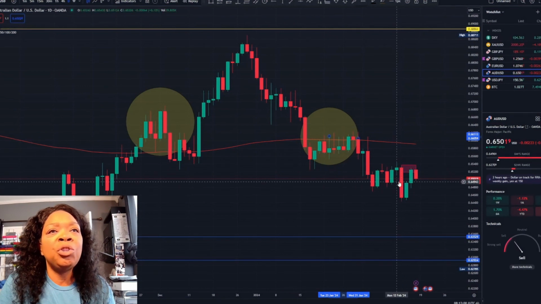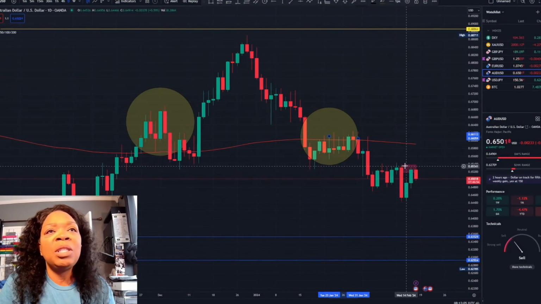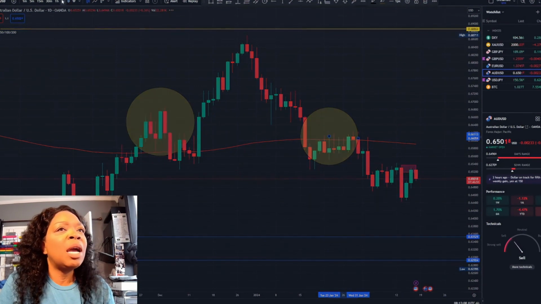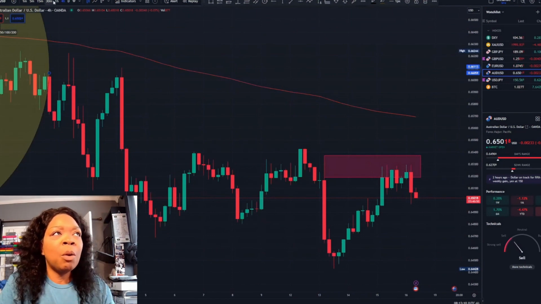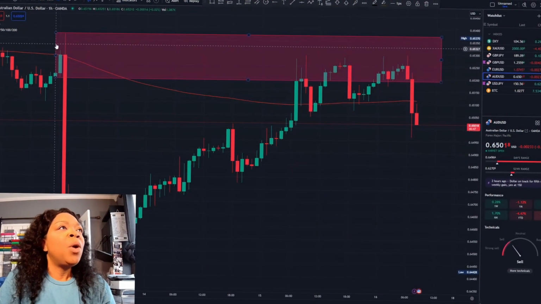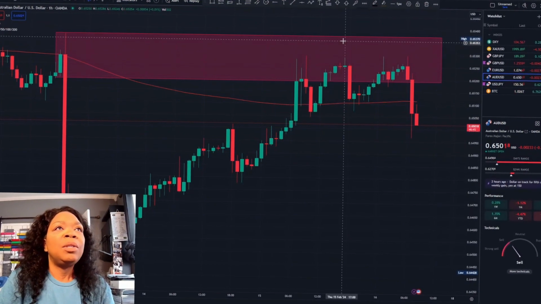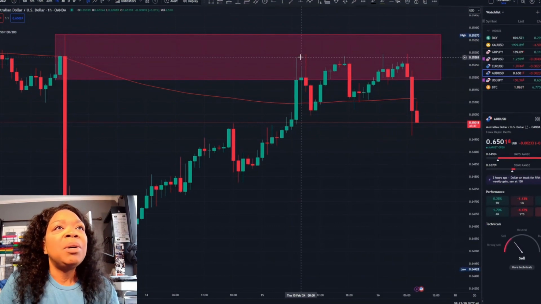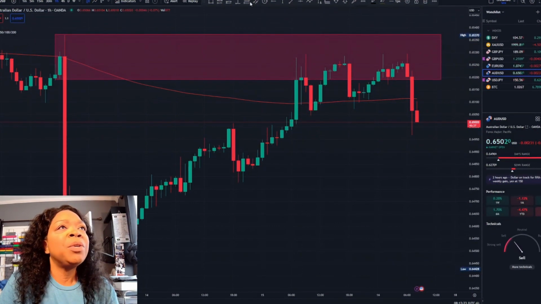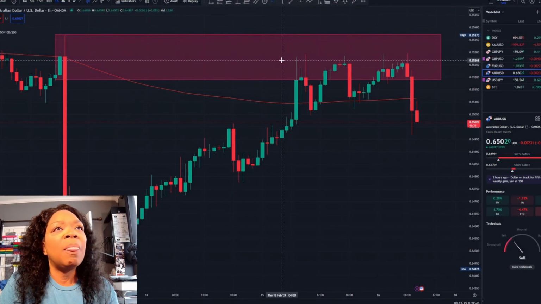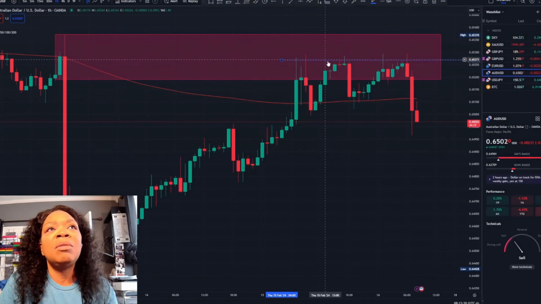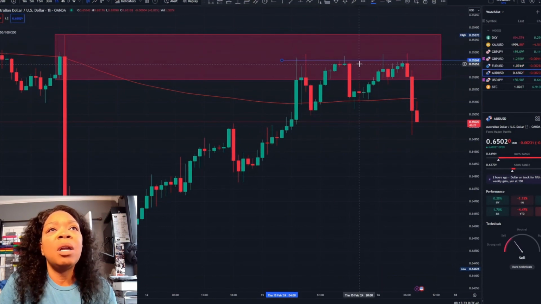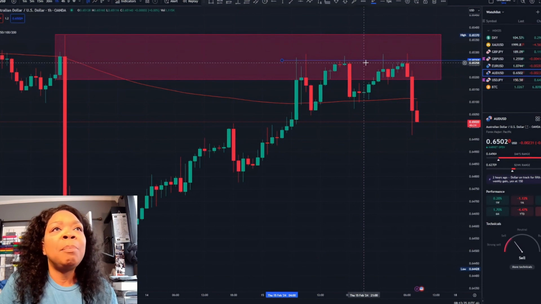We had a real huge bearish volume bar here, and what you see as a little pink box on the lower time frames, not the 4 hour but the 1 hour, I had a supply zone. What happened in the supply zone is that it was ticking up slowly, but it came up 3 times to an area of resistance, and it's still not breaking that resistance on the 1 hour. So that's another reason why I'm bearish.